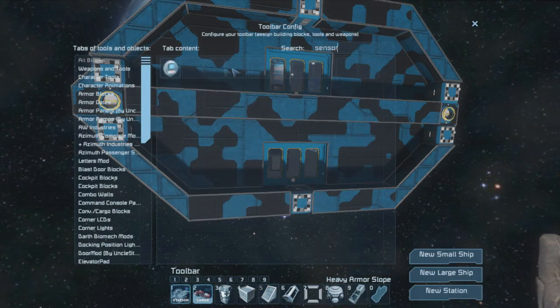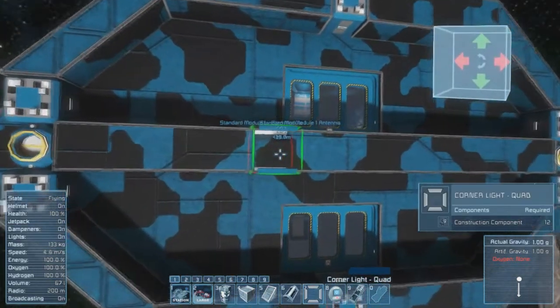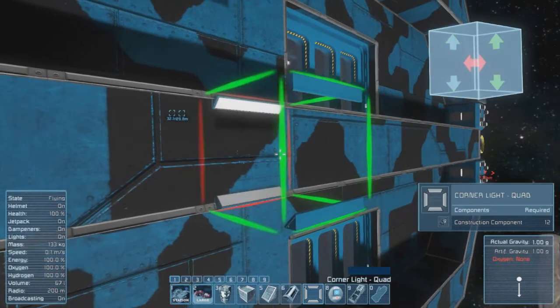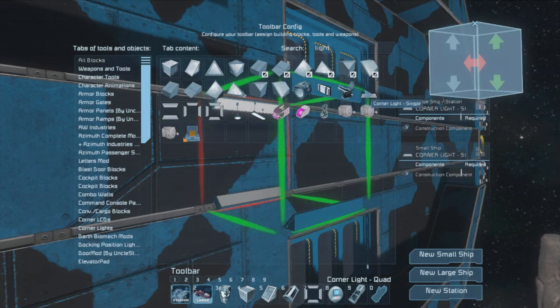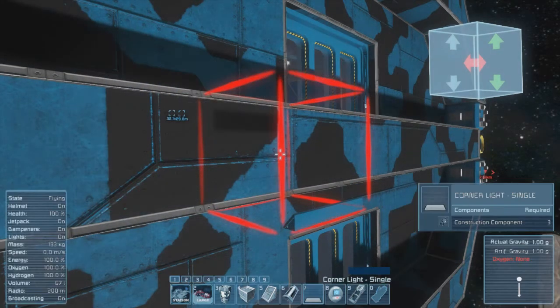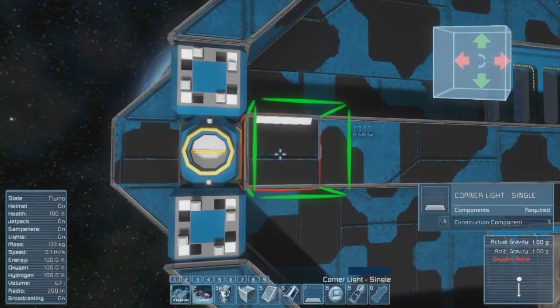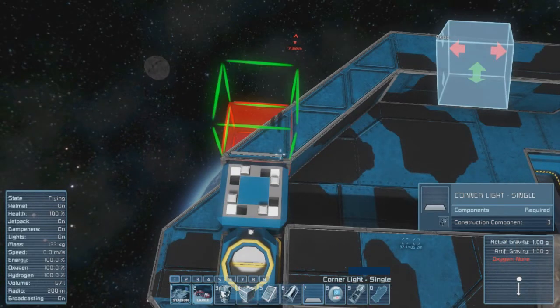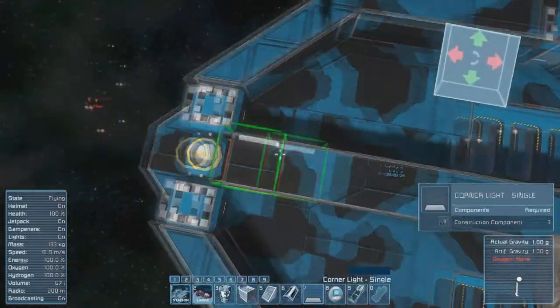Right, let's grab some sensors. I want to stick some sensors. First of all, I want to put some lights in. So, 7 is the light. I want to see what these look like. Okay, that is not the one I want. The one I want is probably this one. I think so. If I put that there, spin it round, like that. Actually, no, I don't want lights here at all. You can see the ship, can't you? You don't need lights. I'm just going to put the sensors in.